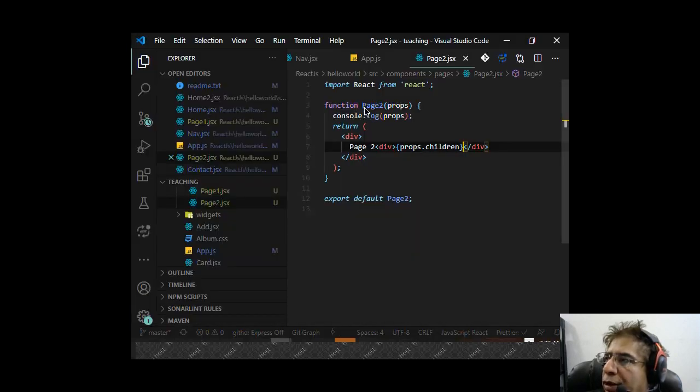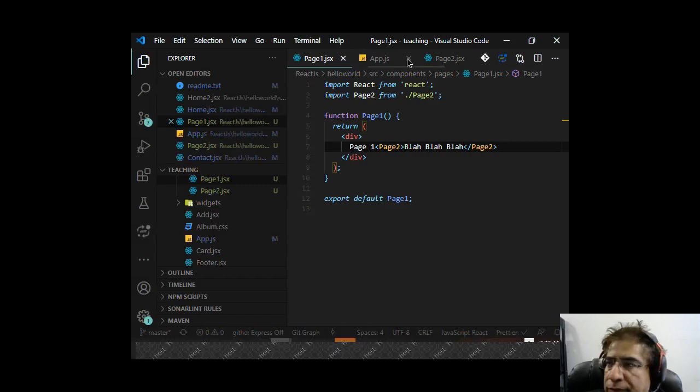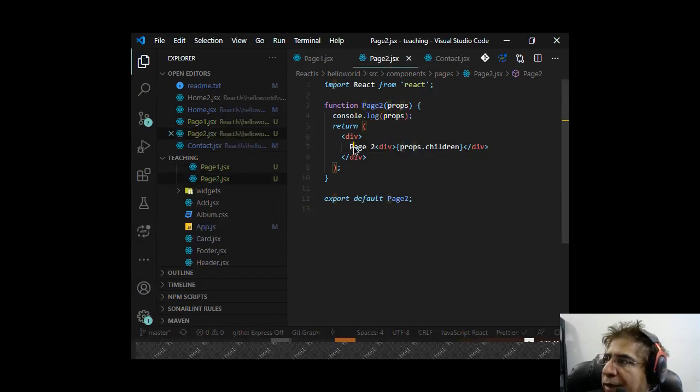So blah blah blah is not on page 2. It is inside the page 1, inside the page 2 tag. So anytime we want to call something in between, I can pass it in the page 2 or any component inside that, and I can retrieve that with page 2. This is one thing which we need to understand. Another concept which we want to understand is this. Let's remove this children. Children part is done. If I want to use something in between the tag, I'll use children.